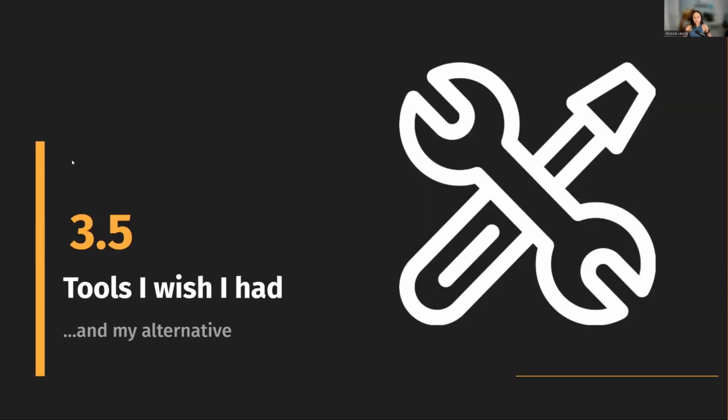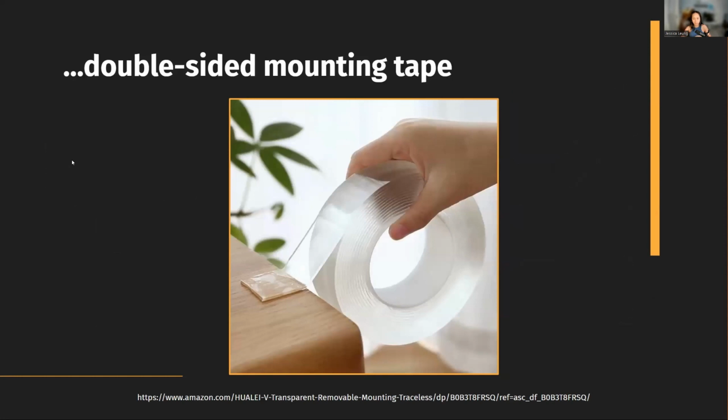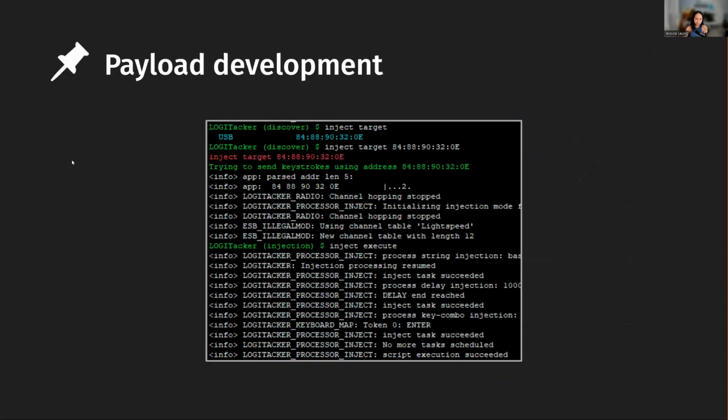Tools I wish I had. I did not have any sort of soldering clamps or anything to hold down my cables or my components, so stuff was moving everywhere. It was a pain. I ended up using some double-sided tape to hold it down onto my desk, which actually worked really well. But I would recommend making sure you had everything you needed, a proper soldering setup, before you attempt this project, because it can get pretty messy.